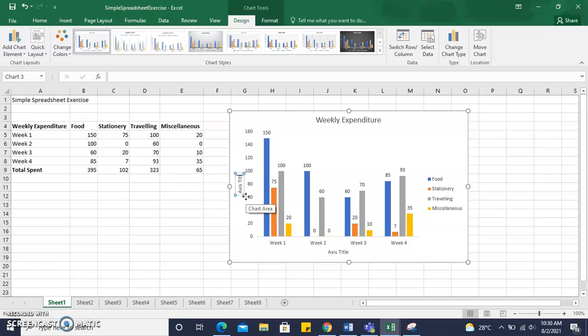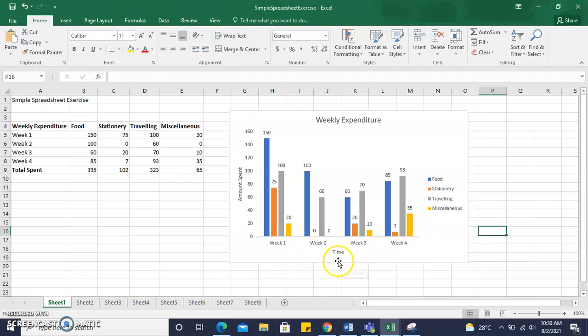So we're going to delete that by clicking in the box, and this is amount spent. And on the horizontal or x-axis, we are going to write time, which would be weeks 1 to 4. So here we have the amount spent over the time.